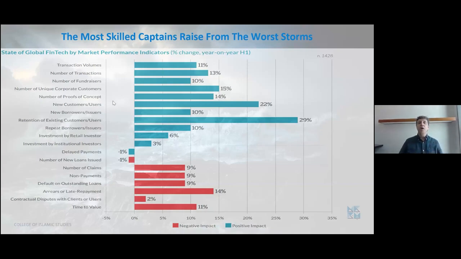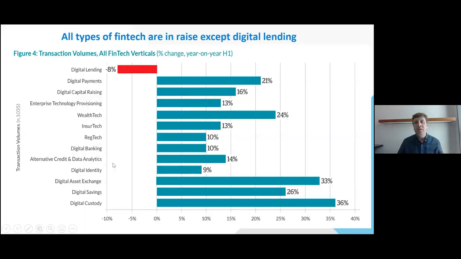And even more important, I would like to show you that there are different dimensions of fintech. If you look at the left-hand side on your computer, for example, investment by retail investors. This could also be done through fintech. Investment by institutional investors. So there are all dimensions, and they are all booming in times of COVID-19. These negative ones are actually positive ones, because the number of claims is declining, non-payments are declining, and so on. This is also positive, just to show that COVID-19 even accelerated the process.